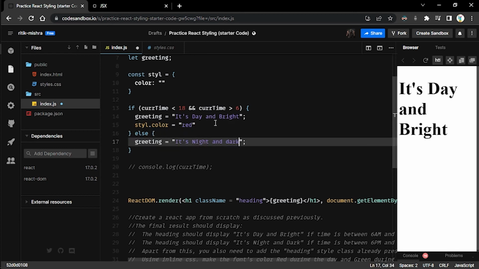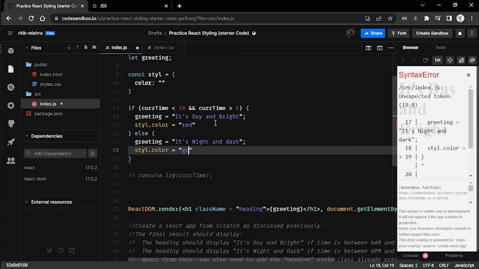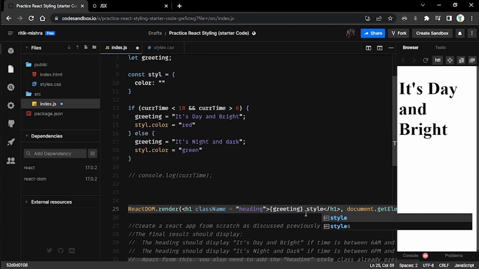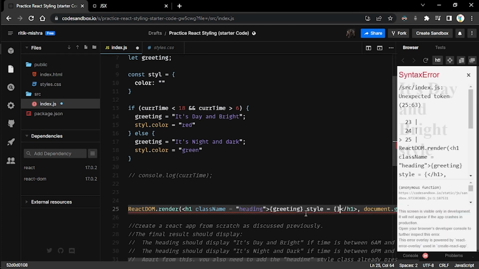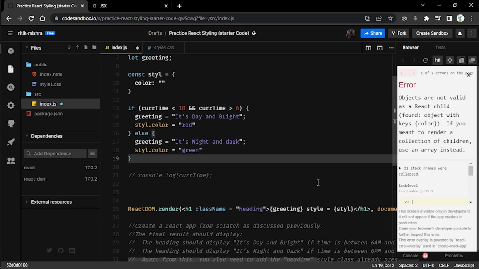And if that is not the case, we will say style.color equals green, like this. And in order to add it, we have to mention that style is equal to some JavaScript in here, and we pass this style here dynamically.